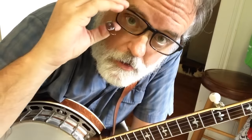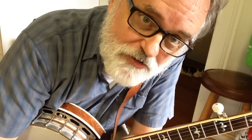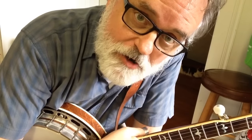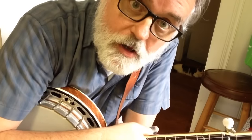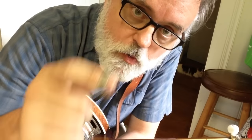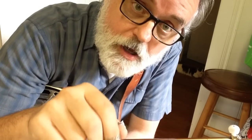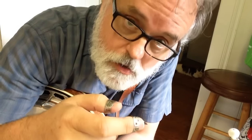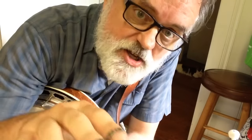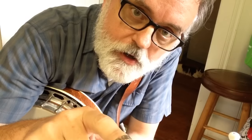This is lesson three, three fingers. And this lesson is going to actually start you out on the low part of Cripple Creek. And we're going to take stuff we've worked on. There will be no new material today. This lesson is going to use the rolls that we learned, the pinch pattern and that alternating roll from lesson one. And then we're going to use our hammer-on and our slide from lesson two. And that's it. And we're going to build the low part of Cripple Creek.